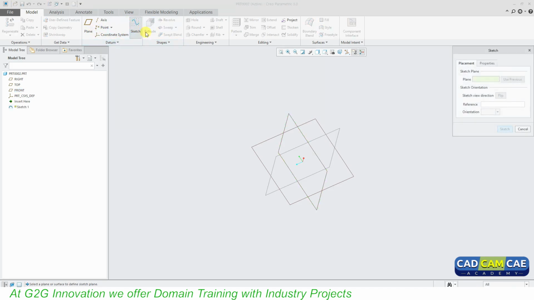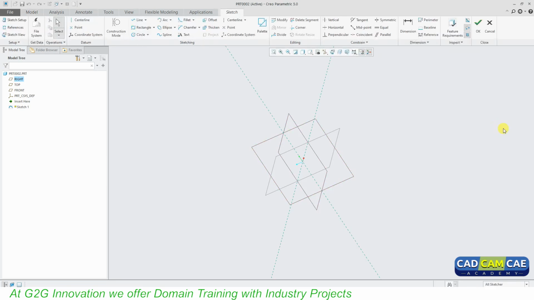Let me sketch something on this particular plane. So we have chosen a plane here. You see in the message window it always shows: choose a reference such as a surface, plane or edge to define view orientation. Let's say I have chosen this plane, which is considered a reference plane, and now I will say sketch.